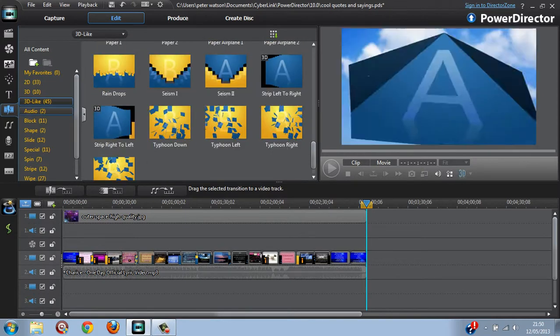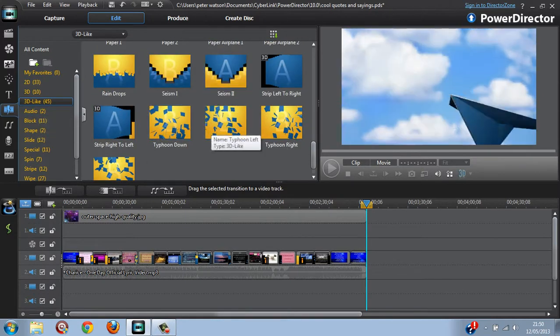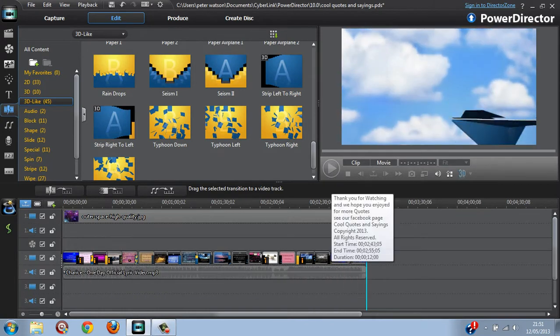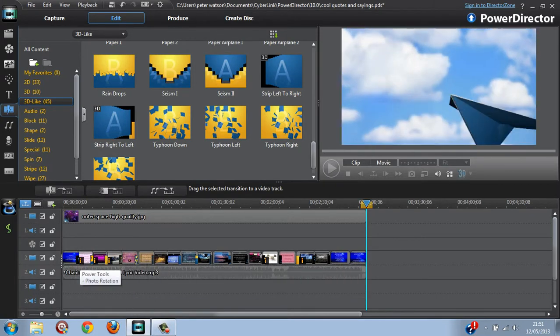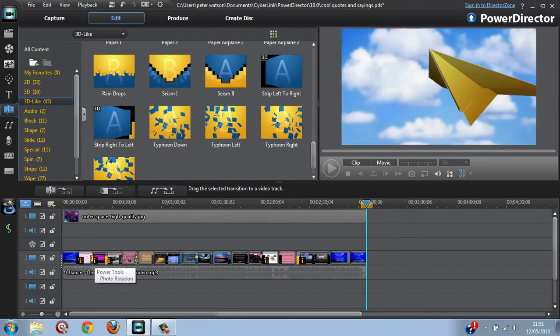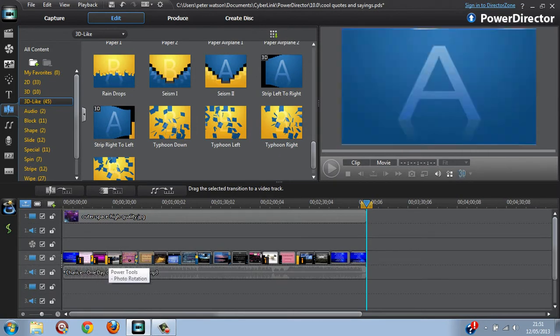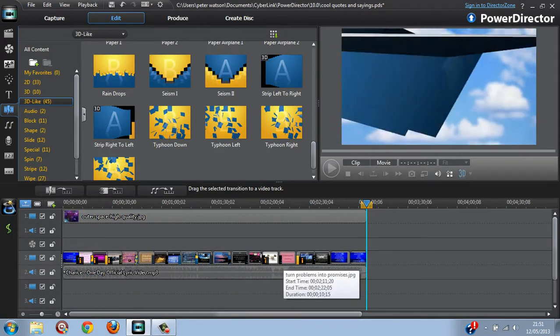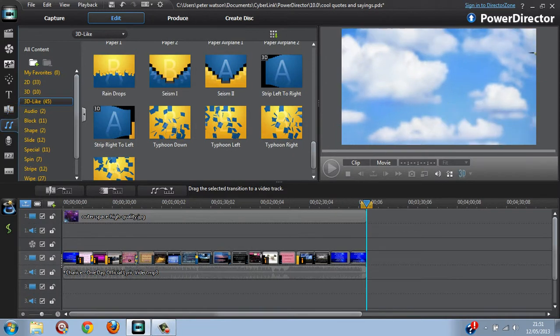So you can really have some fun with the transitions, but you have to make sure that you place them correctly on the main media timeline. These little ones here, with the little exclamation marks, these are your transitions. You've got to make sure you place them absolutely correctly, it's vitally important. So that's that. Moving on.